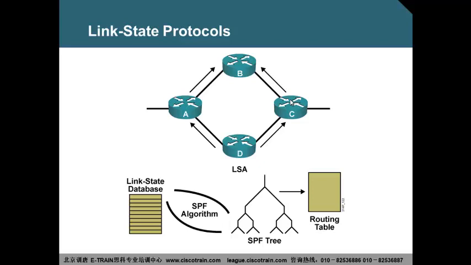Now, on top of this database, the shortest path first algorithm will run and find the best shortest path for each destination, and take that best path and put it into the routing table. So this entire chapter that we are seeing today is about this story that I just said. It's the same story I'm going to repeat in a detailed manner.